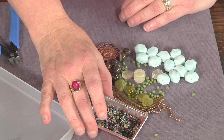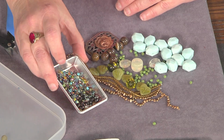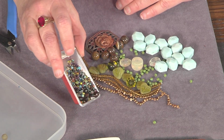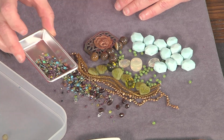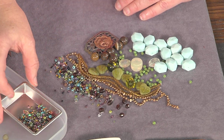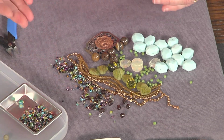And one last thing I wanted to mention before we move on is you can always do a little bit of a seed bead mix as well. Whenever I have extra seed beads left over from a project, I just put them together in a little tray like this, and then I have almost instant bead mix, and it usually always works. All right, you guys, that's our warm-up.